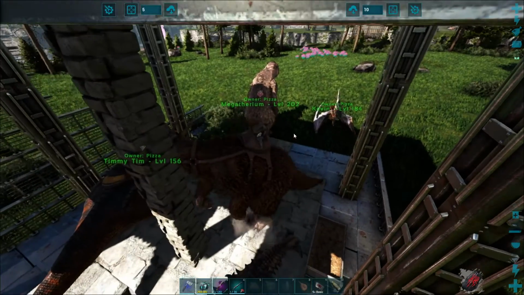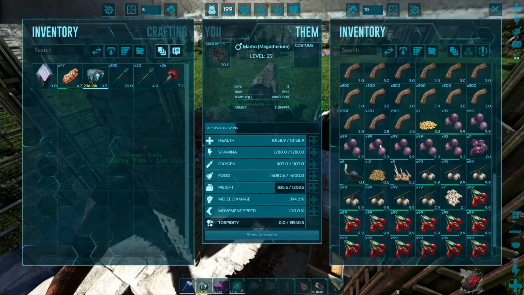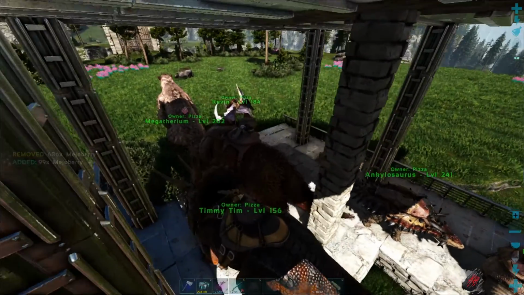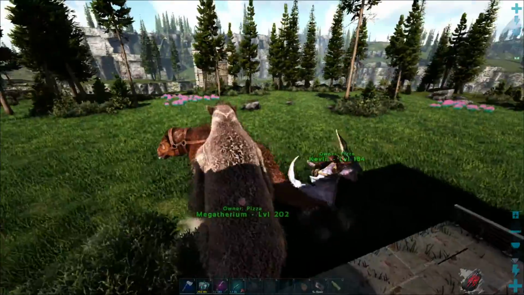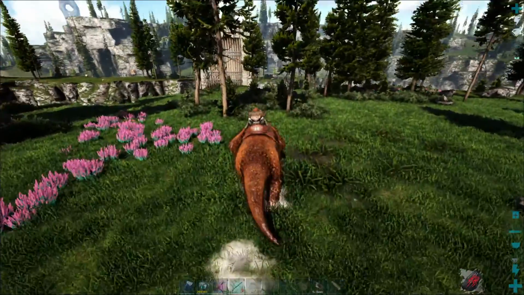So what I'm going to do is I'm going to hop onto this. Is there anything on here I actually care about? I'll keep one stack of that and I'll just drop the rest of it. Give it back to you. We're going to go and get ourselves some prime meat because I don't have any prime. And you know what? Level 95 RG is nothing to squawk at. Get it? Squawk at? It's a bird. Okay, I'll stop with those.